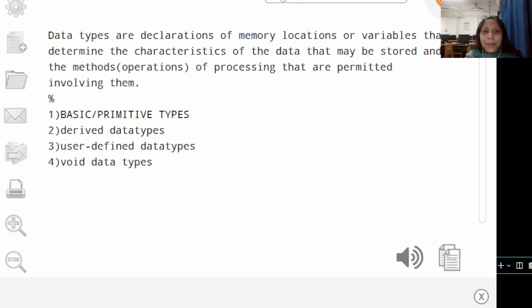Now, basic or primitive data types are of three types. One is integer, second is character, and third is float.